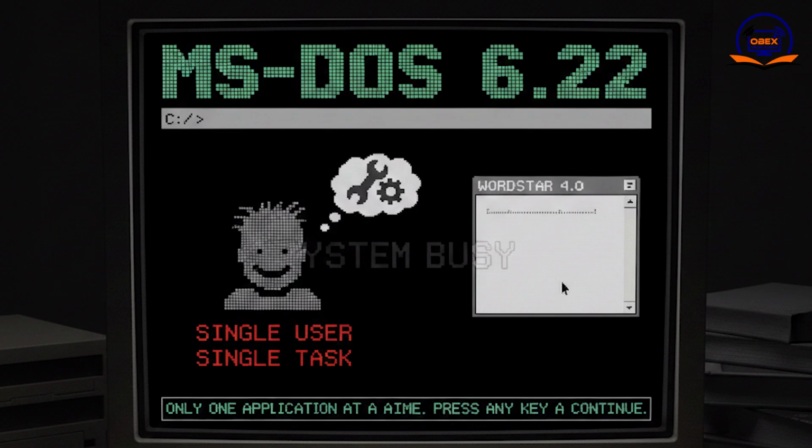These are older operating systems. Right now our computers are single user, but at least they are multitask. You can play music while doing something on the internet. That's a multitasking environment. But single user, single task operating systems only support a single user at a time, and they only perform one task at a time.